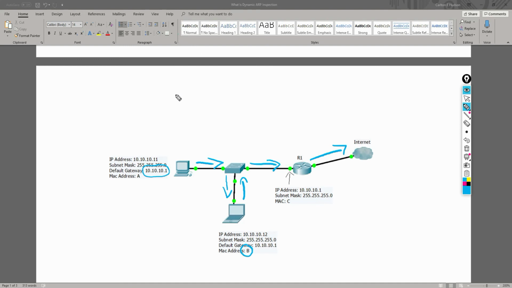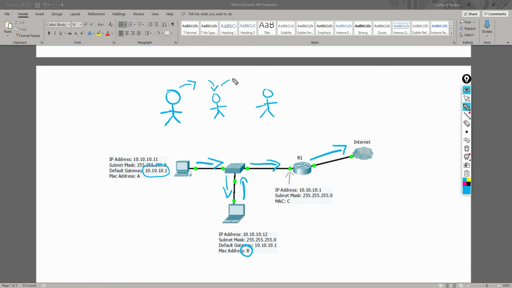Like imagine if this were me, right? This is me right here, and I'm trying to talk to you. Imagine the attacker is right here. So when I send this letter or this message, I think it's going to you, but it's actually going to him.